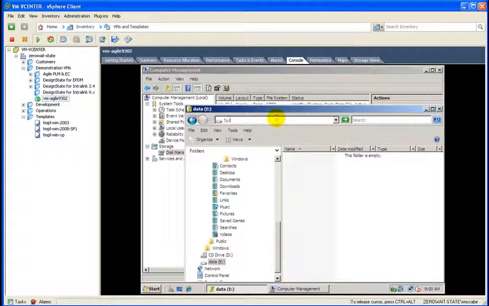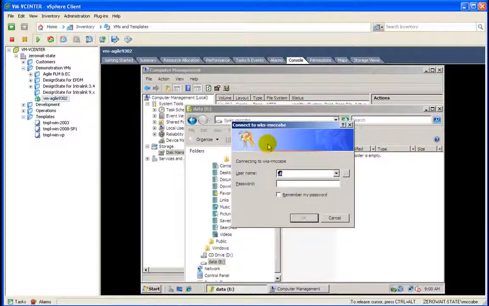So with our partition and volume all set up now, we can go ahead and copy over the installers and get ready to install Agile on this virtual machine. So I will start this copy.